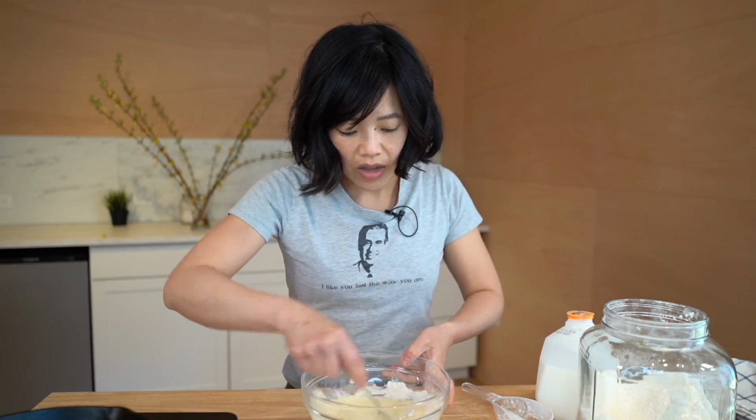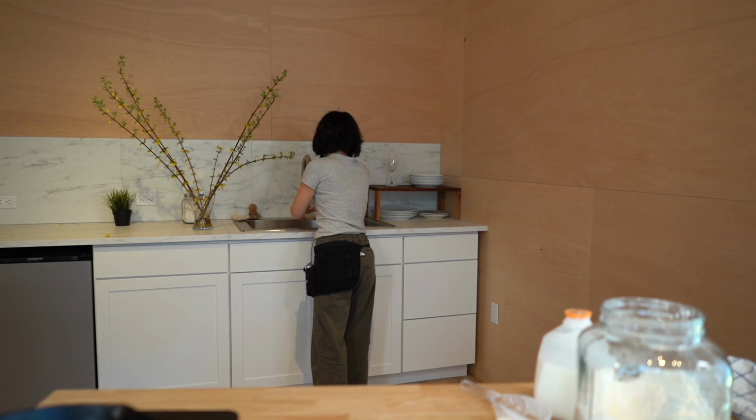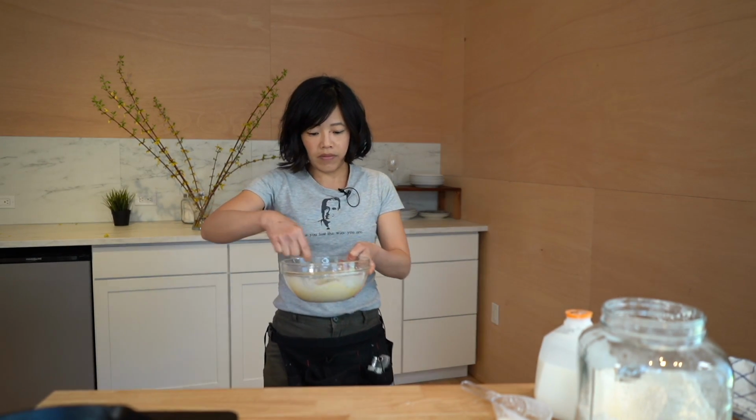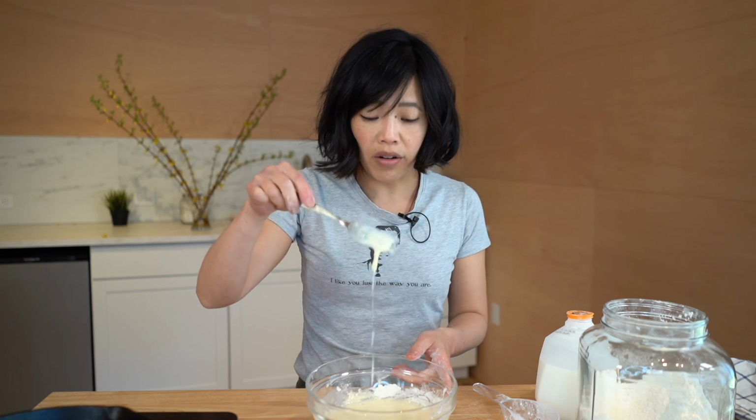I'm gonna make my batter a little bit runnier. I'm gonna make it more like a tempura batter because I really want the bright yellow, if possible, to show through a little bit through the batter. I don't want all that sunniness to be kind of covered up. Actually, I'm gonna add water. I added 1/4 cup of water to this to make this batter a little bit thinner, a little bit more like a tempura batter. Make sure the water is cold.